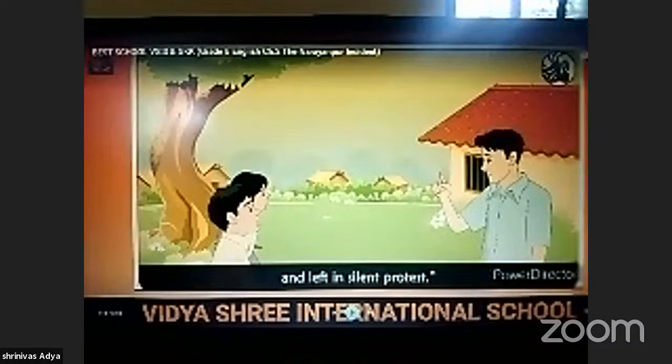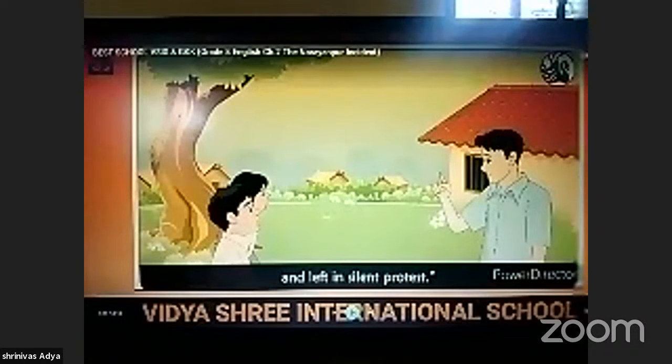Yes, sir. See, the plan of Mohan was that the protest be done silently, quietly, because according to Mohan, if they had behaved in a violent way, if they had shouted slogans against the British, if they had done anything violent, remember, the British could have easily arrested them. And Mohan did not want anyone to get arrested. That is the reason why the procession was planned as a silent march. Understood?